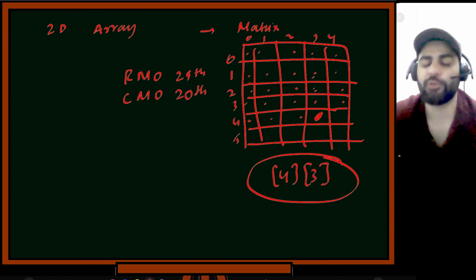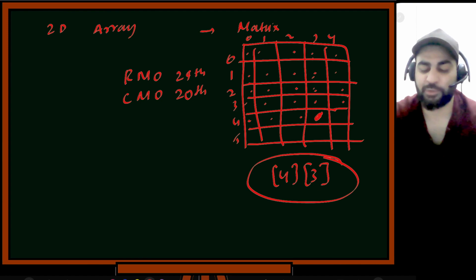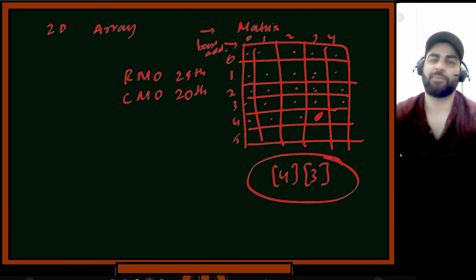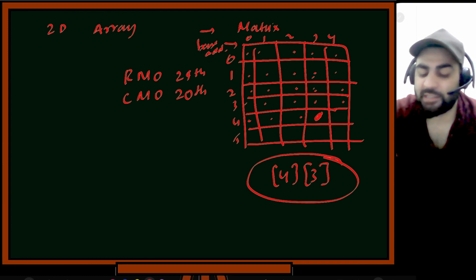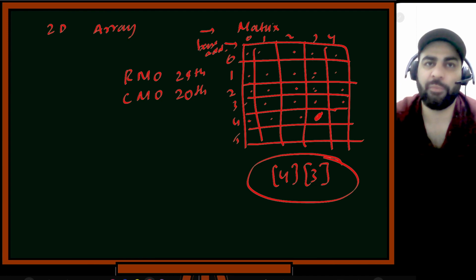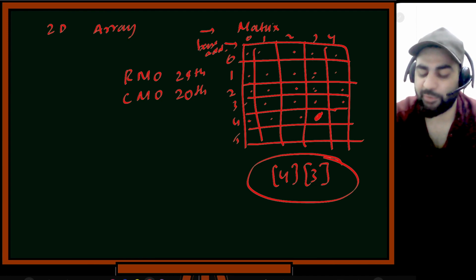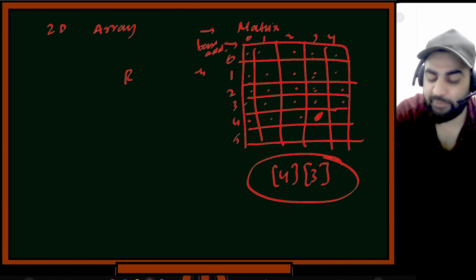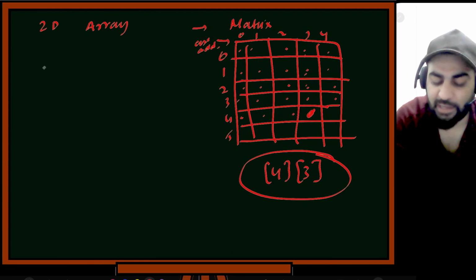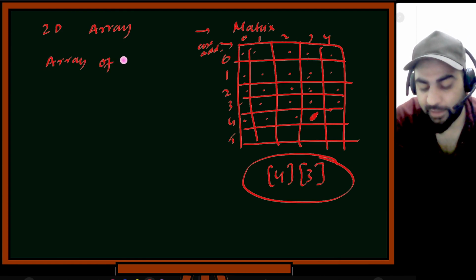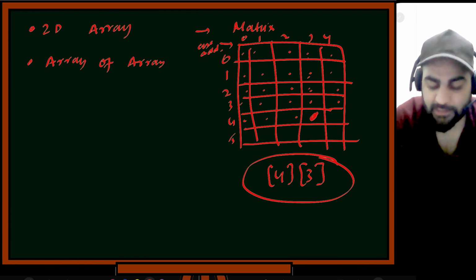Based on this, you have to perform calculations, because you are just given the base address. So if the representation you think of is a matrix, it is stored in column major order or row major order, and based on that it will perform calculations differently to get you to this index. Then the second way to think about this 2D matrix is array of arrays. So this is the first way to think, and this is the second way to think.